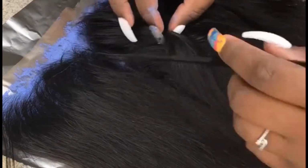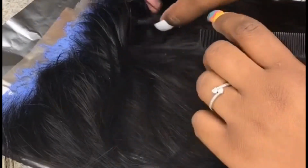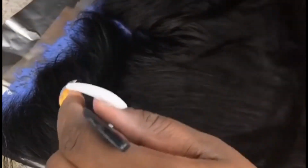So if you pluck before you bleach the knots and you get bleach in the front, you might have to go back with some semi-permanent black hair dye and try to avoid getting it on the lace. But if you bleach the knots first and then you pluck, those little hairs in the front that are kind of blonde really won't make a difference, because you're probably 9 times out of 10 going to end up plucking those out anyway. So that's another pro tip I wanted to tell you guys.